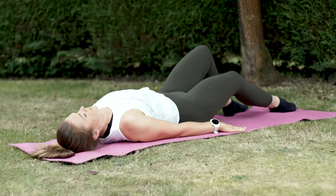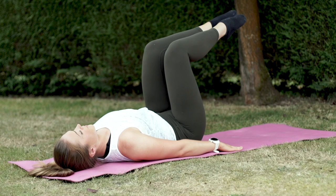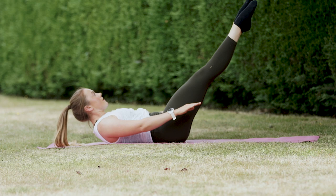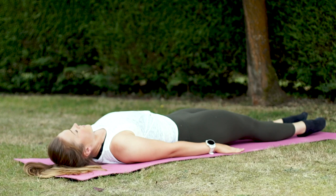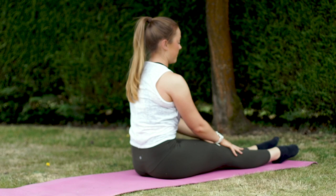Come onto your back for our final core exercise. Lift your legs into tabletop position, lift the neck and shoulders off, and pulse the arms. You can make this more difficult by stretching the legs straight — the lower they are to the floor, the harder it is. This is a good place to start and you can make it more difficult as you get stronger. Then finally hug your knees to your chest, massage the lower spine, and rock from side to side. You can either stay here and relax, or go into a nice stretch — a few hamstring stretches or just sit and relax after your sequence.